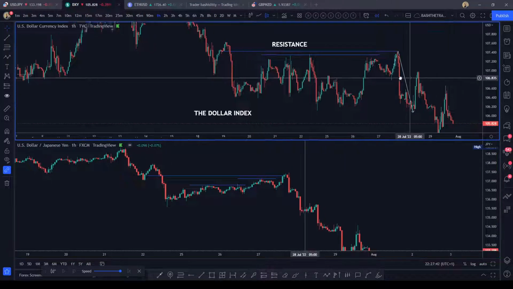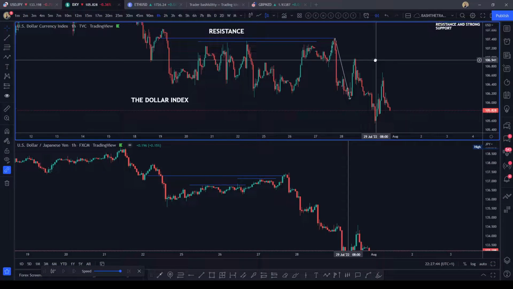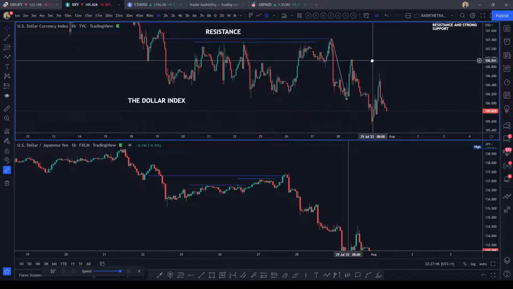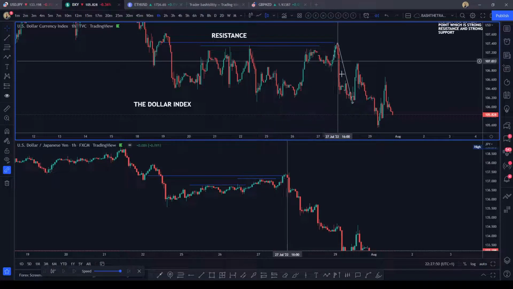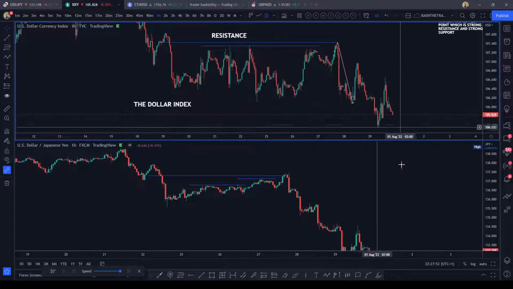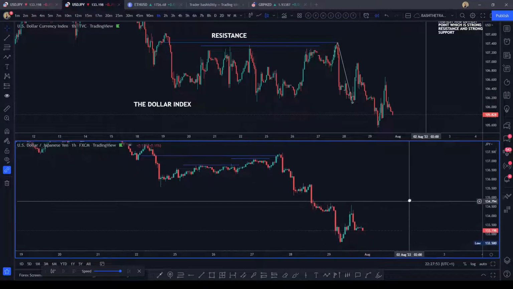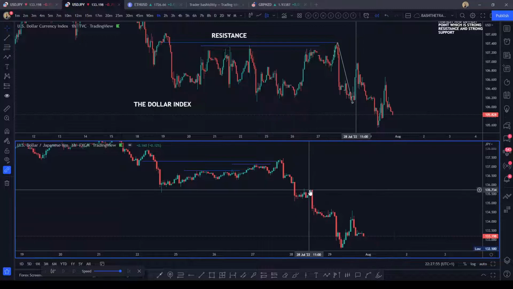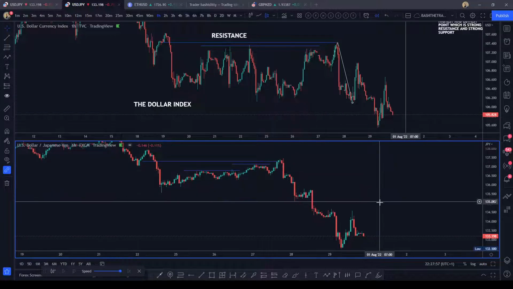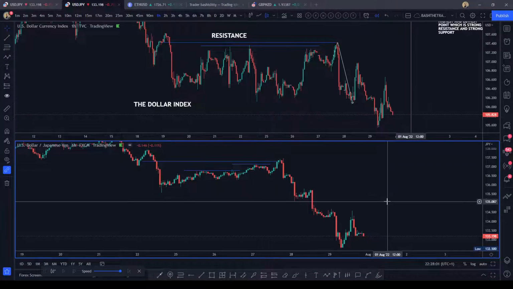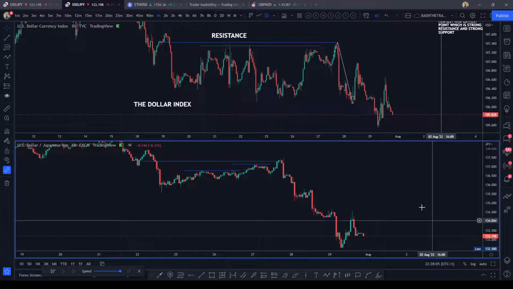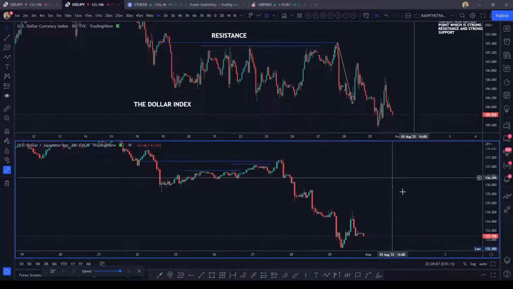So you see how price absolutely slammed down, tumbling action going on the dollar index, right? And when the dollar index is selling, it means that the other pairs that are attached to the dollar are going to be buying. So which means that the Euro USD, the NZD USD, the AUD USD, all of them are going to be what? Shooting to the moon. They are going to be shooting up. So we'll take a look at that. I will just use the Euro USD as an example, right?